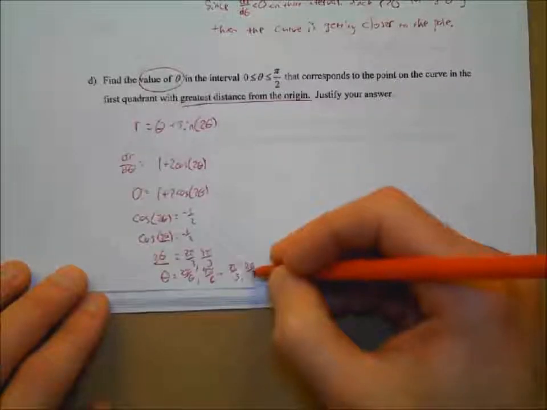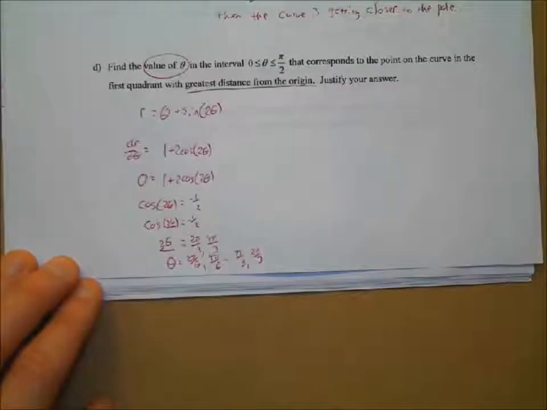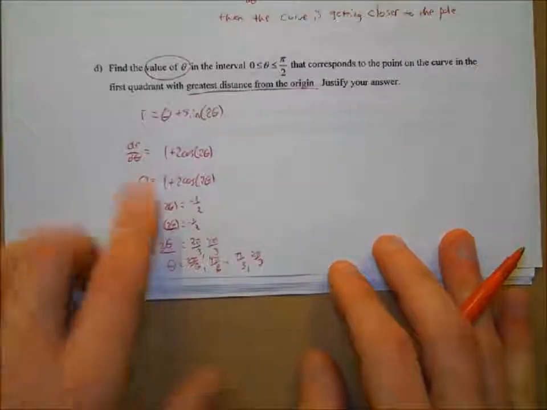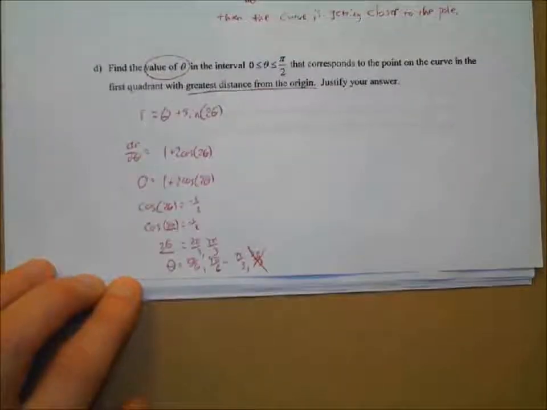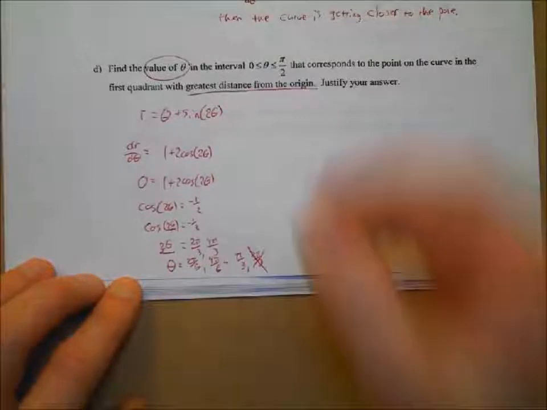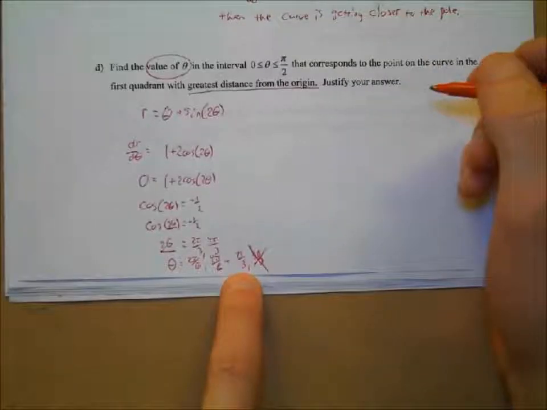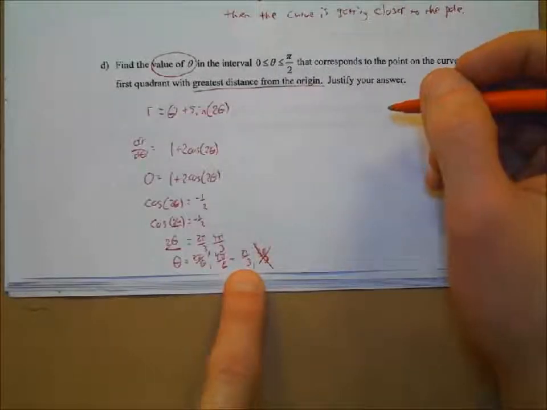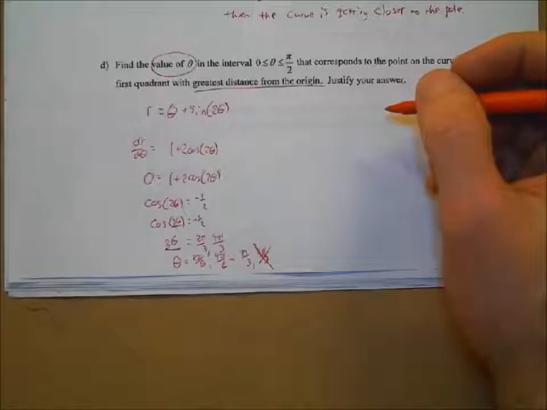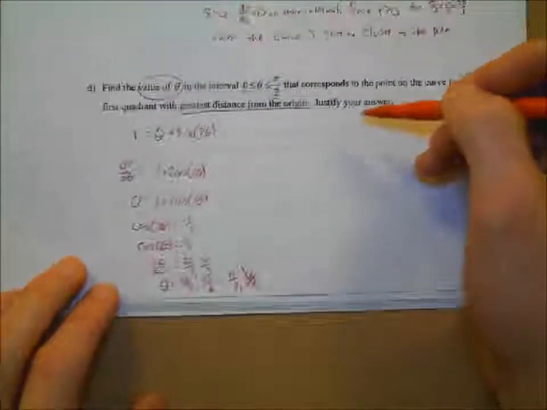Okay? So should we consider both pi over 3 and 2 pi over 3 there as critical points? No. Why not? One's out of the interval. So we want to throw out that 2 pi over 3. Exactly right. And so we've got our critical point. So is our answer pi over 3 then? We have to also check 0 and pi over 2 because those are the endpoints of our interval. Remember, that's how you find absolute maxes.